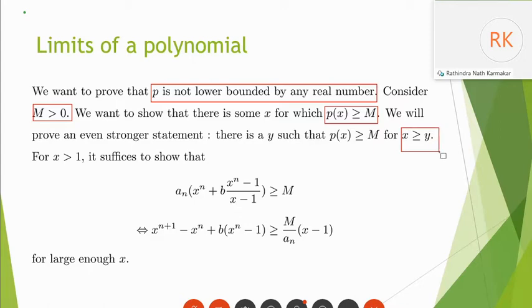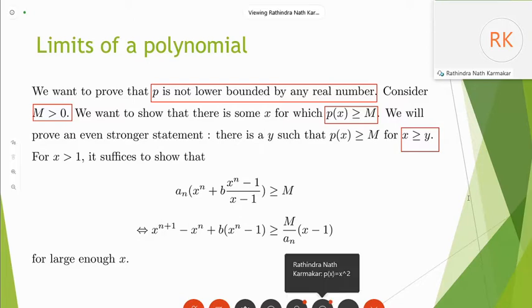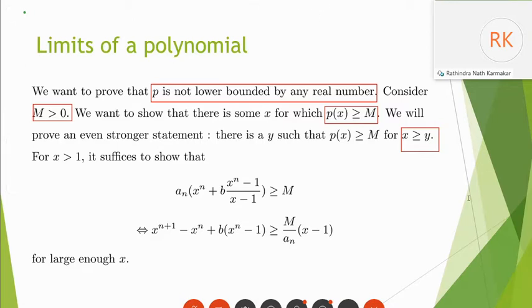So what is this statement saying? It says that not only does p exceed m, indeed, there is some value of x after which p exceeds m. That is, for example, if I take the polynomial p of x equal to x square. Now I know that there is some x for which x square is greater than or equal to 1, let us say. There is some x. But I know something even stronger. That is, for all x greater than or equal to 1, x square is greater than or equal to 1.